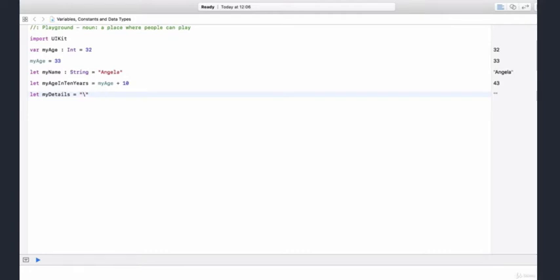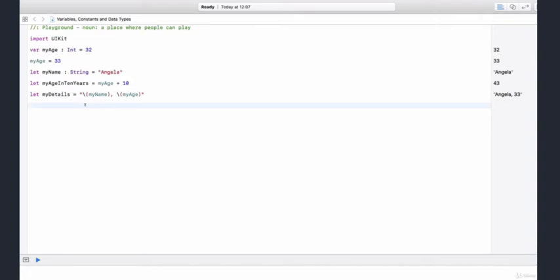I'm going to write a backslash and open up two parentheses, and inside these parentheses I'm going to put in my name, the variable, and then a comma and a space, and then another escaped variable, and in here I'm going to put in my age. Now, what this implicitly does is convert my age into a string and combine them together into this one line, which says Angela, age 33, and that becomes my details.